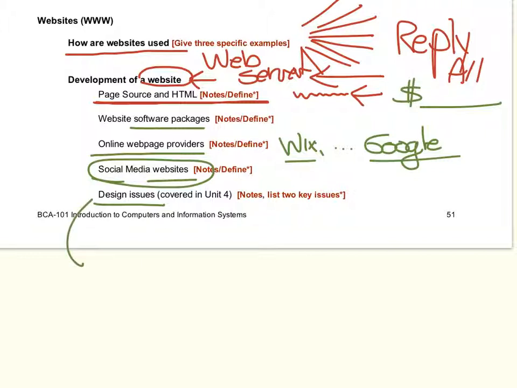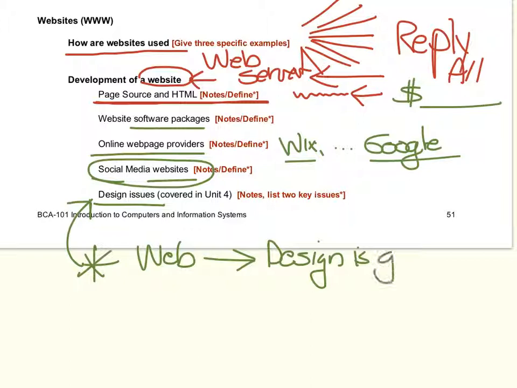Remember, this is crucial. If you're going to have a presence on the web, you've got to make sure that the design is good, and all those other things: spelling, grammar, the pictures, how they load, the overall layout of a page. We talked about that earlier in terms of having a decent web presence.